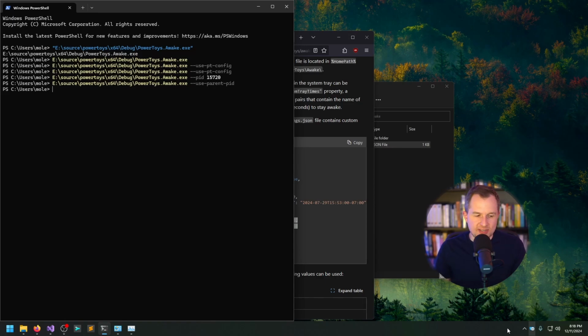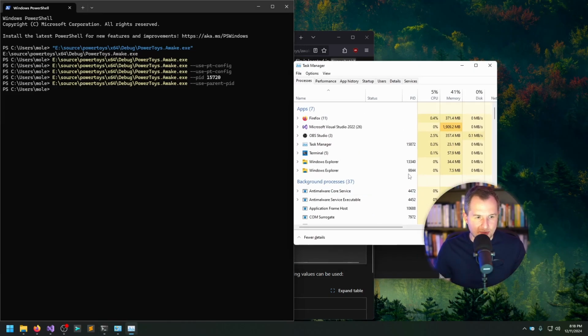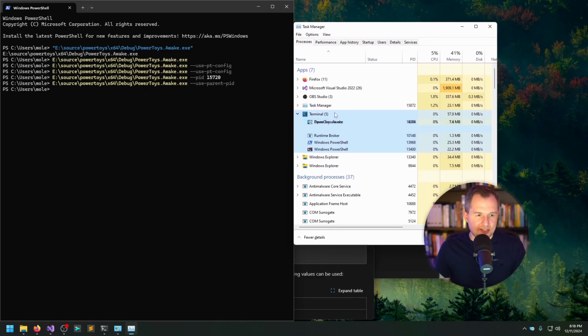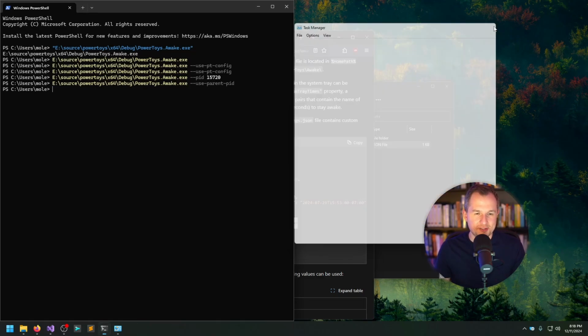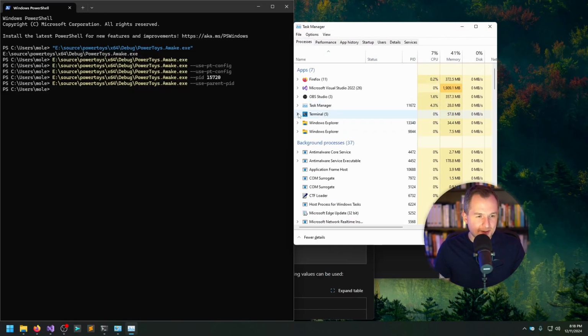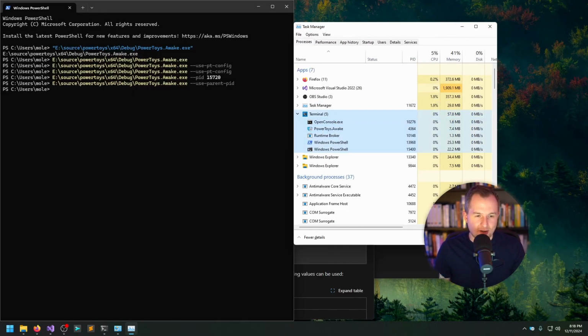What is 13968? For that, we go back to the Task Manager, and we look here, Terminal, right? Ooh, that looks like a glitch. We found a glitch in Task Manager. We'll restart Task Manager. It overlaps the text. That's always fun to find those. I'm going to go to Terminal. So 13968, right? That's what we see in the tooltip. And if I look here, 13968 is the process.